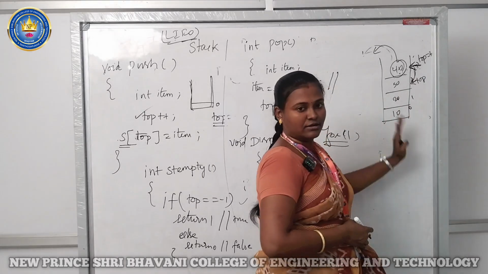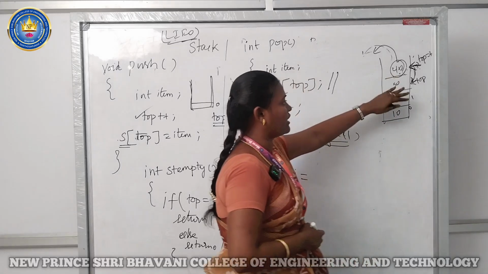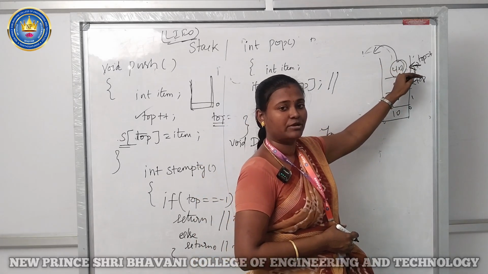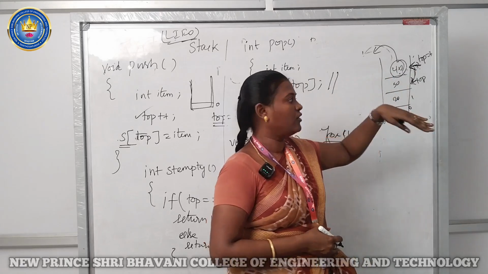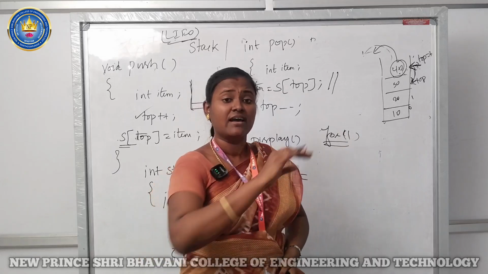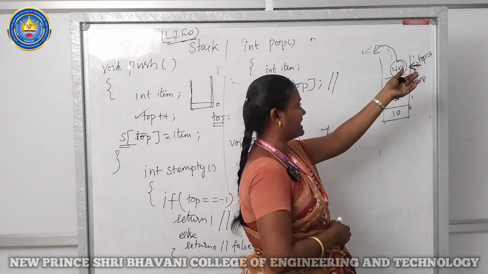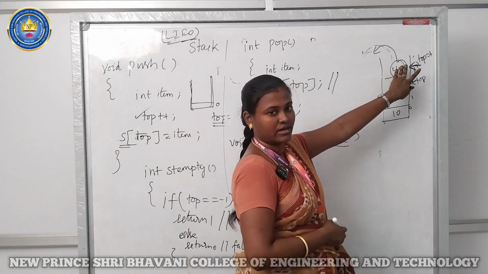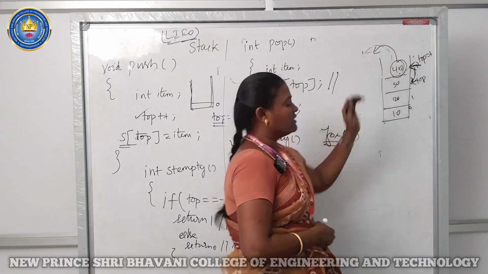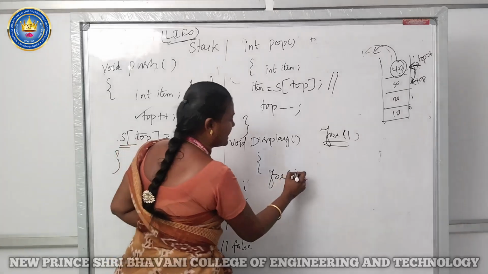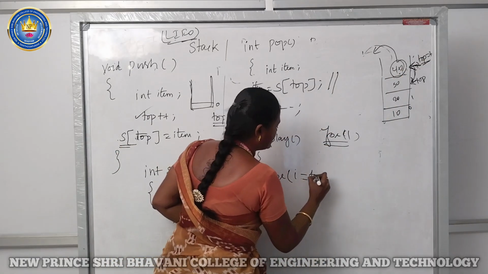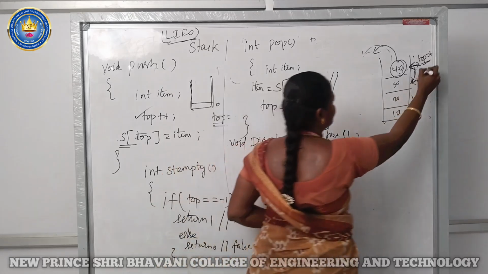So we have to print like this, that means from down to up. Now all the elements have been pushed into the stack, and the top pointer points to the top. We have to show the information to the user, meaning the element that is taken first, the top element. So we show the elements one by one. The I value will start from the top, so I equal to top; we can fix that value of I.